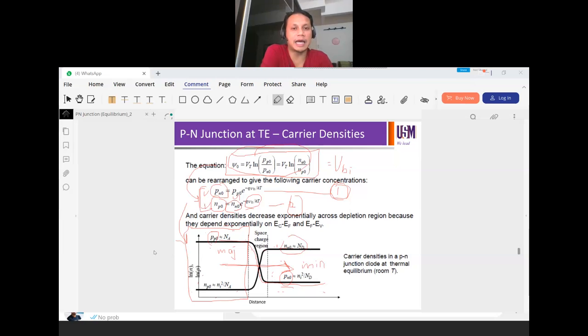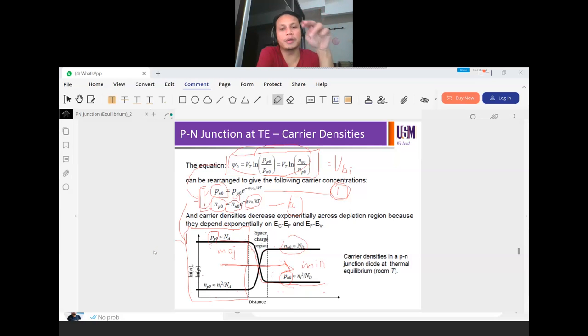At the same time, in the p-type material, electron is the minority carrier concentration. In this p-type material, the electron concentration is given by ni squared over Na. Okay, ni squared over Na. So that's one thing. That's the story before it diffuses, in the p-type material only. Okay? Is it okay so far? In the p-type material only. Okay, good.